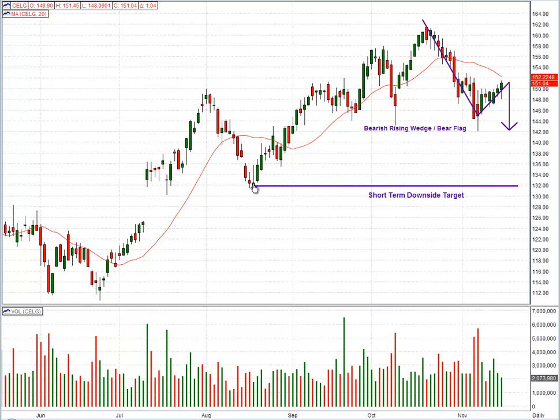There's a lot of support at this pivot here. This started a breakout. If you go below 132, you probably come to this area here, which would also be filling the gap between here and this next update here. So this is about, let's call it 125. So anywhere in the 125, 132 area is a good target to take the trade off. I would take it off as soon as I hit 132. That's just the way I play the risk.